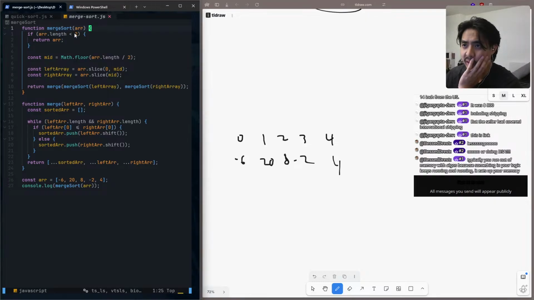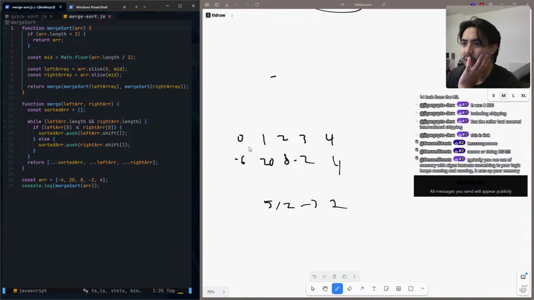If array.length is less than 2, this is not, because we have 5 elements. So we're going to skip it, and we're going to create mid. Mid is going to be the length, which is 5, divided by 2. It's going to be 2.5, but since we're using the floor function, mid is going to be 2.